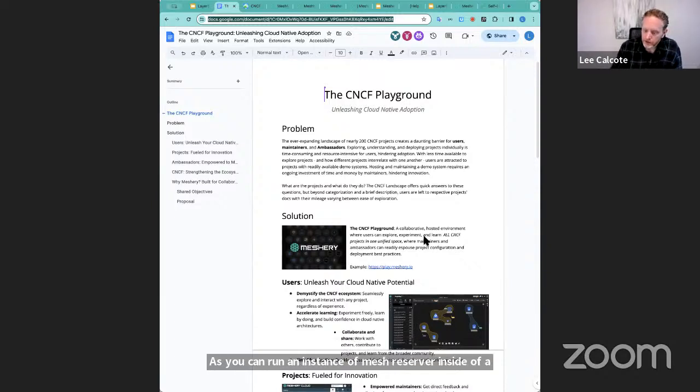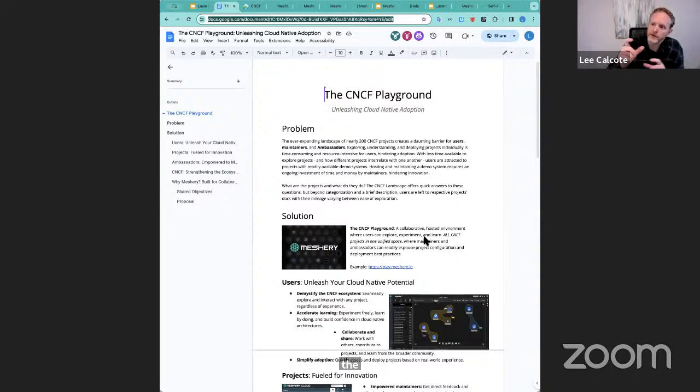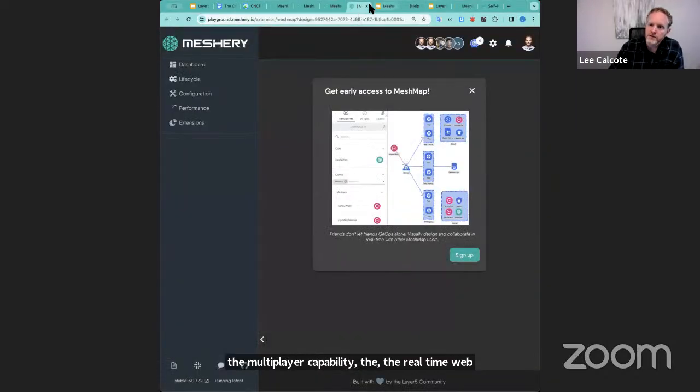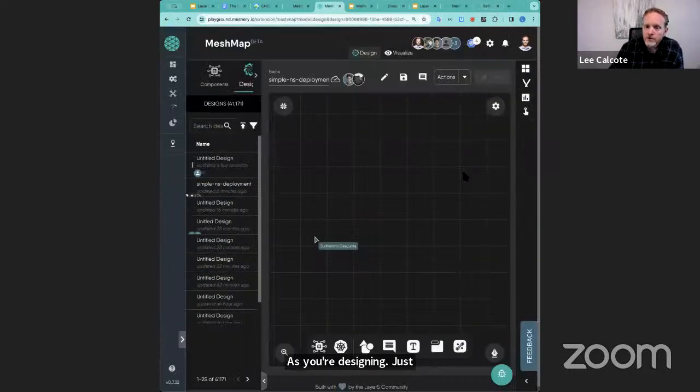There are particular nuances to a Meshery server deployment inside of a Kubernetes cluster, particularly with respect to the multiplayer capability, the real-time shared WebSockets that happen between anyone who's sharing a session as you're designing. So anyway, there's a list.